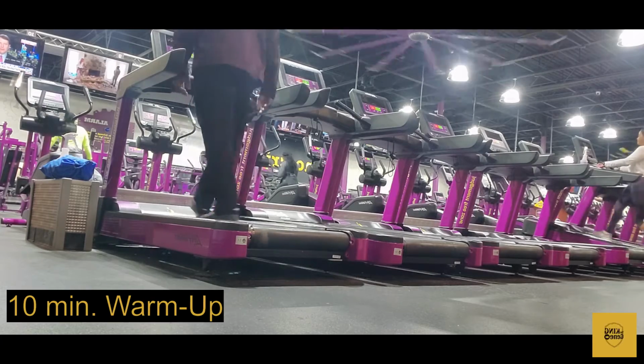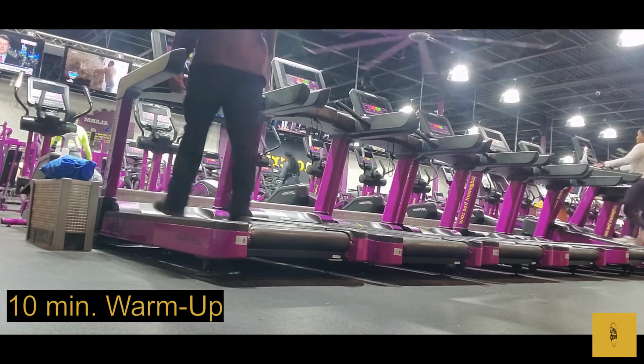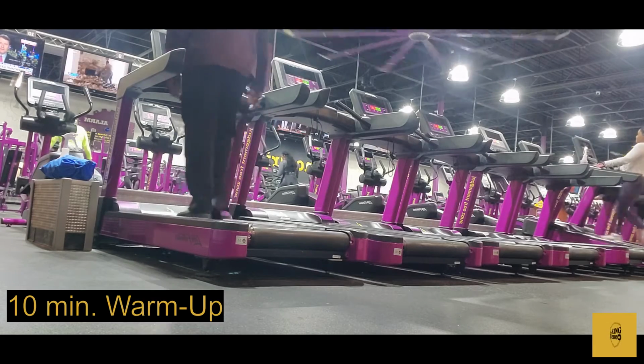Today we're going to be doing chest, shoulders, and triceps. And you know I love this day because I like to work on my shoulders. Just a little secret I'll let you in on.